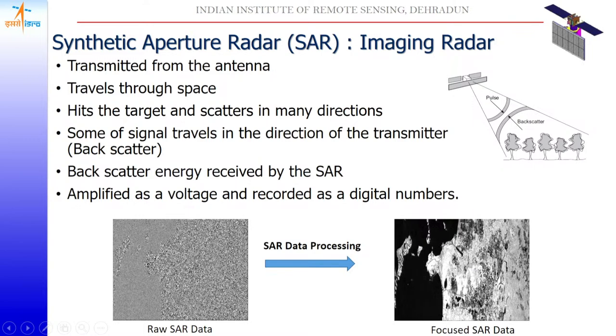So users will get this type of data. From the raw data at the ground station, the data processing team will process the data and generate different level products, like a level 0 product, level 1 product, and after that we will do some post processing and generate the level 2 products. So this is the entire process, or brief overview, of how the SAR image data is acquired.